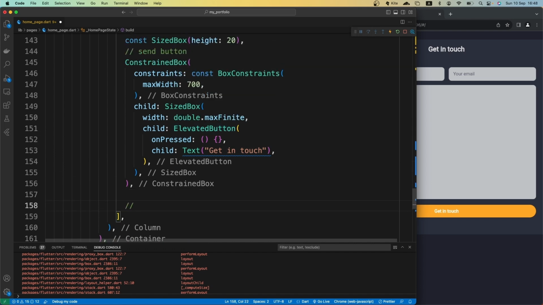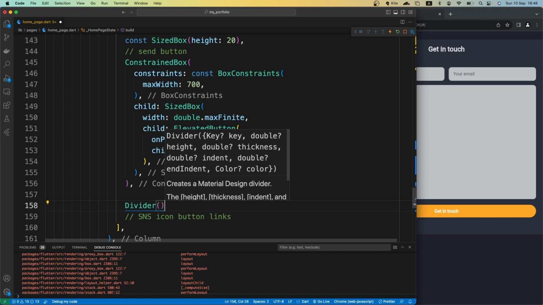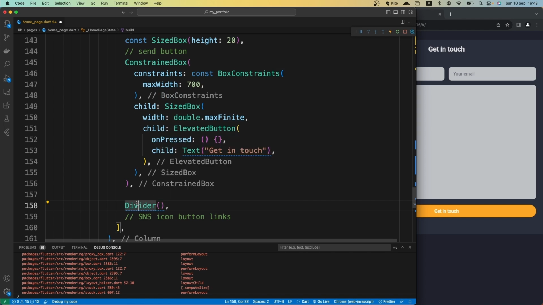Let's add our SNS icons, icon button links. All right, so here just between this, I want to give this some divider. A divider, and then for the divider, we can make this const.